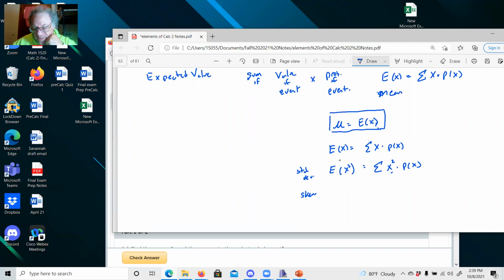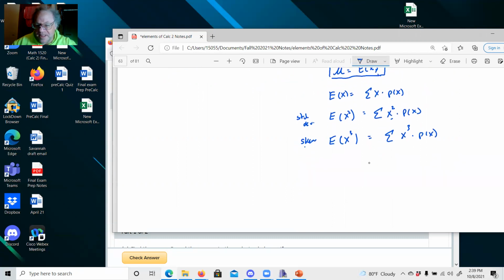Later on, if you go into higher level statistics classes, you're going to be measuring something called skew. We do not do this in this class, but this is E of X cubed, and this is the sum of X cubed times P of X. I'm guessing that you're sensing some sort of pattern here. It's not skew, it's just related to it. You're going to need this in order to generate skew. And then the last thing is related to something called kurtosis, and that's E of X to the fourth. I'll bet you could write down the formula faster than I can.